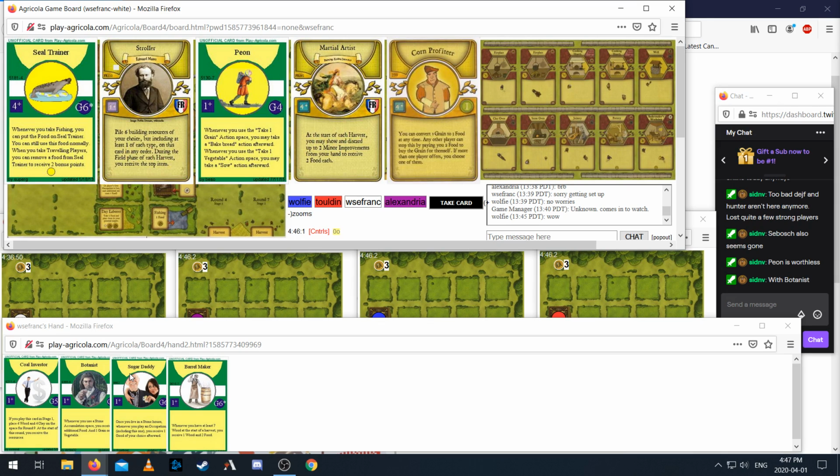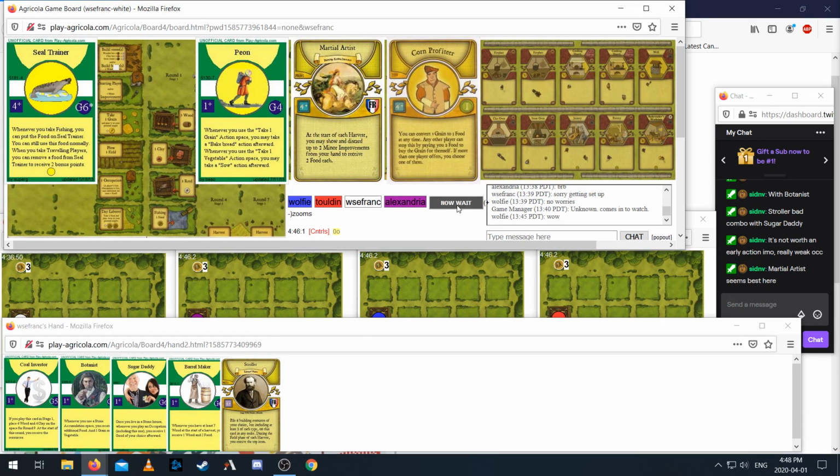Peon with Sugar Daddy and Botanist doesn't seem that good. Yeah, none of these cards are particularly exciting. What am I more likely to want to do? Get resources throughout the game, or I guess the question is, will I even play Stroller? Because I would have to play Stroller and Coal Investor and Barrel Maker in Stage 1. Will I want to do that? Maybe. I mean, considering the fact that I don't want to build a room before round 4, Stroller seems more playable.